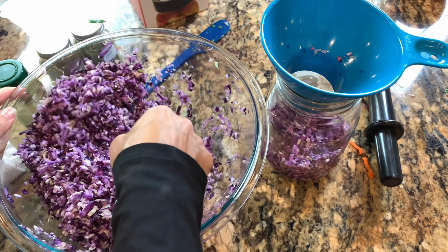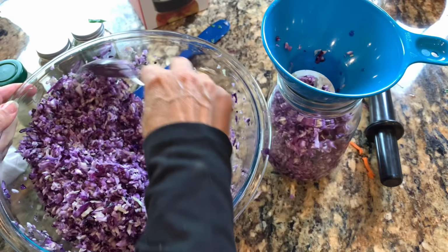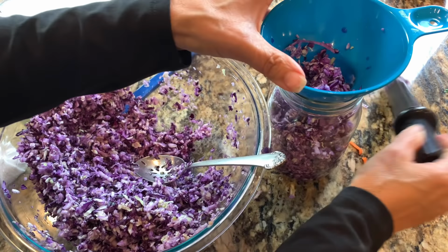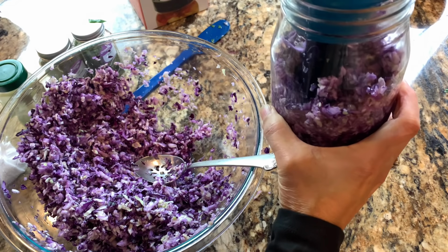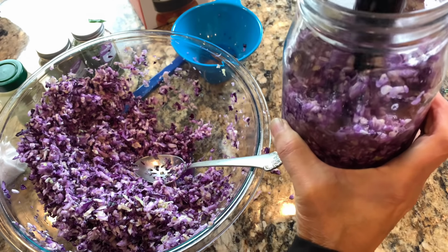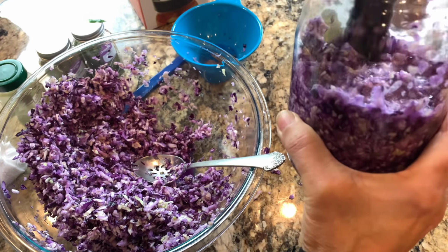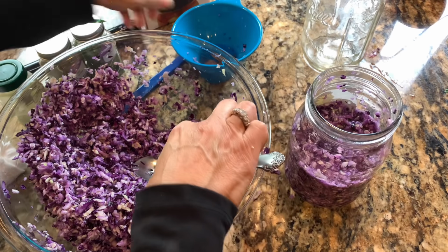So I'm just going to fill this jar up. And I definitely want to tamp it down as much as possible because that keeps the brine on the cabbage, so it works better and it works quicker. And it just actually is going to fill up my jar better too. So that's just as important. Let me just tamp that down. My goal is that the juice starts to cover the cabbage. And you can kind of see how high the juice is already, pretty much there. We're just going to keep going. Good. This is working out beautifully.